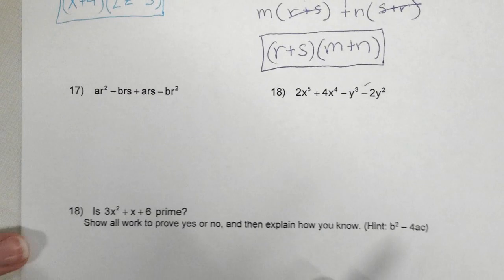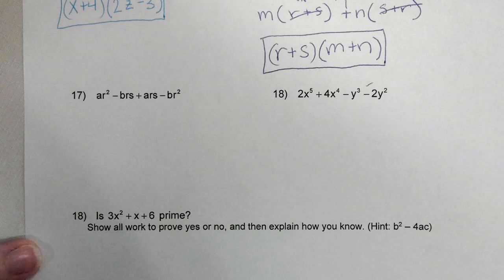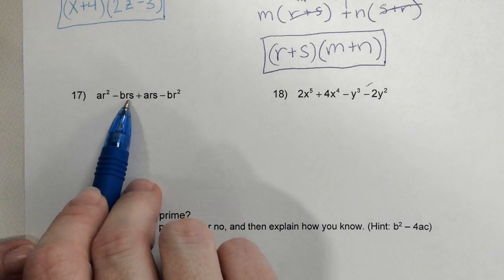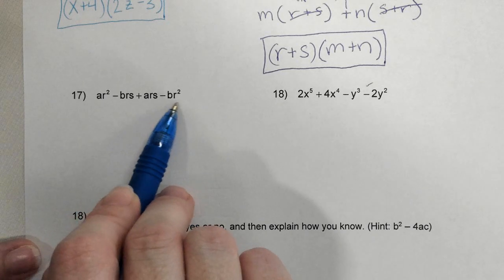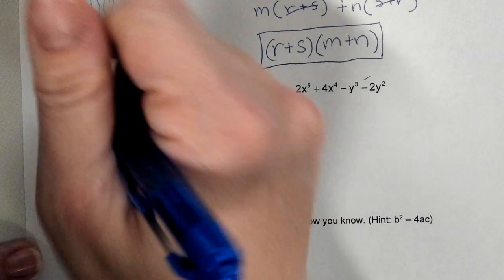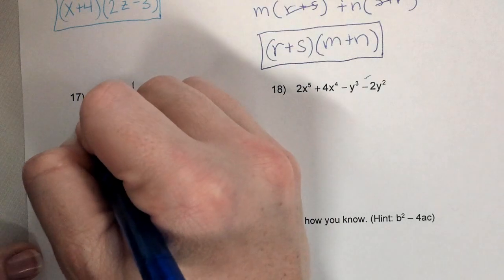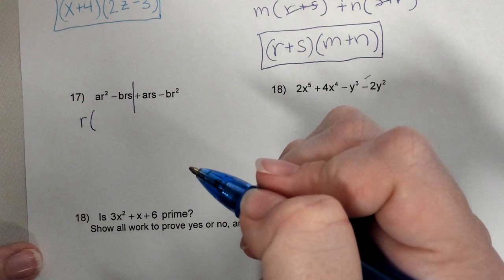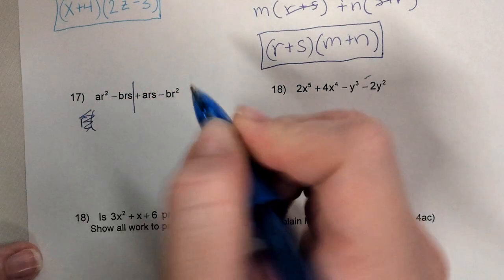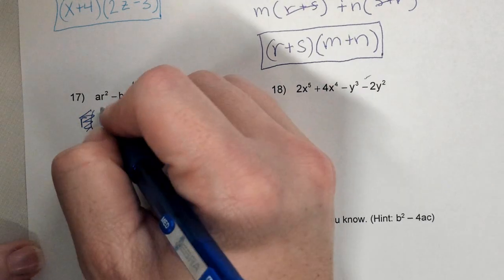Okay, let's look at 17. Here we have a degree of 3, degree of 3, degree of 3, degree of 3, so it's in order. These do have stuff in common. These do have stuff in common. So we can leave it. So when we cut it in half, what do these have in common? They just have r. And when we take that out, actually freeze. What does the whole thing have in common? Look at me. I didn't even check. The whole thing has an r in common. So I need to take that out.